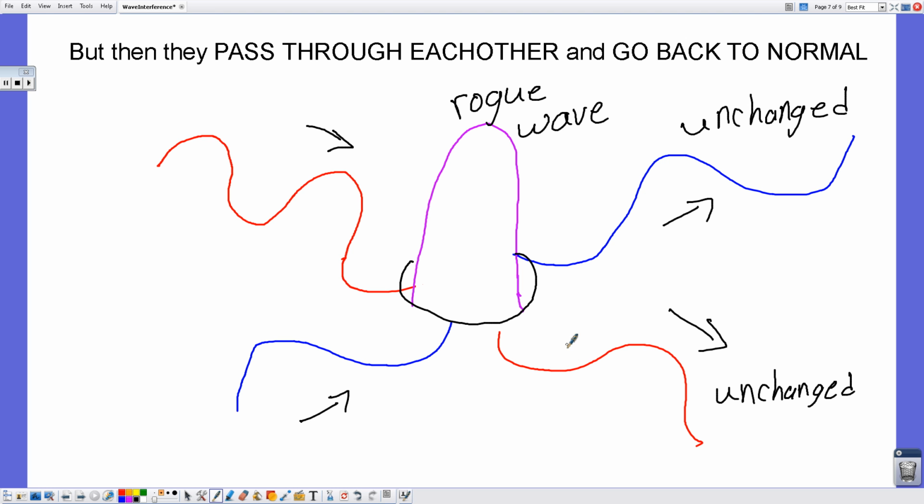So, a rogue wave is a phenomenon that happens on the ocean where you got a bunch of different waves all happening all at the same time, and randomly, just by dumb luck, they all add together to make one super ridiculously tall wave. And it's only there for an instant, capsizes a ship, completely destroys everything, and then it's gone again. They're really, really cool and really, really rare most of the time. There are some places where things are strange and they happen fairly often. More on that later.